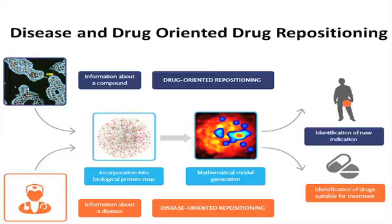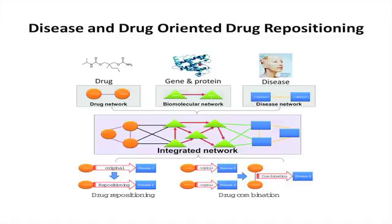So the idea is to learn about the compounds, to learn about the disease, to begin to make these kinds of interactive maps, to understand the interactions, and then to develop new drugs. To do it a little bit more specifically, here are the things drugs do. Here are the abnormalities patients have. Getting an integrated network can give you a new drug to reposition, and what may be even more interesting is to begin to actually develop rational drug combinations, understanding what the various drugs and pathways are. So here's what we've done.